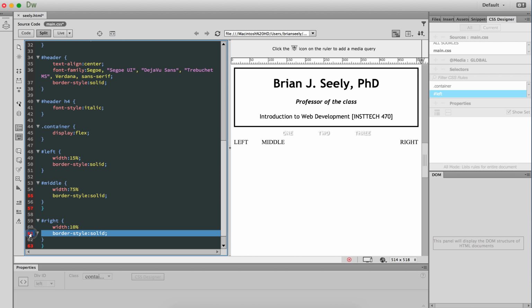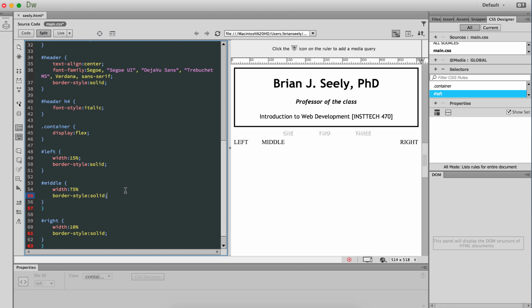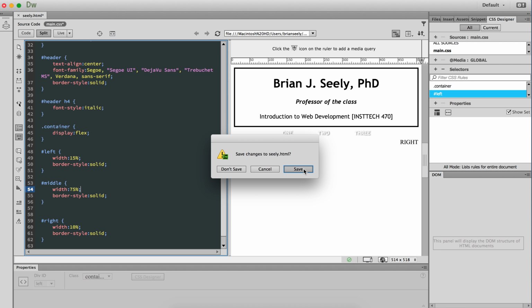For some reason, it's not liking anything here. Why? Oh, I doubled up that. Oops. And I also didn't do that. Goodness gracious. Rookie moves there, huh? Make sure you have your semicolons on it. So I'm going to actually go ahead and preview this in Safari because I want to show you how it actually adapts now. And I'm going to say yes to save.